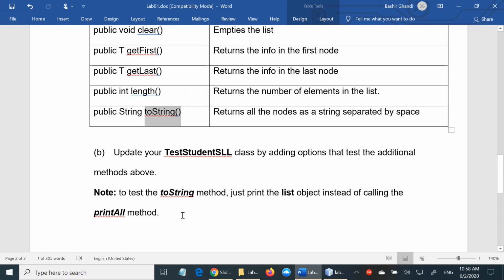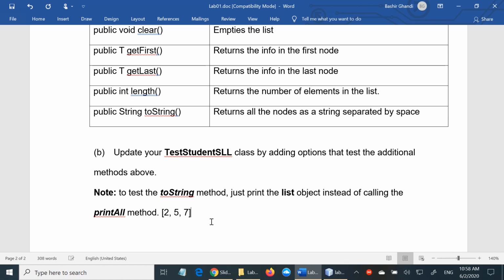For example, if your list has 3 nodes of integers consisting of, let's say, 2, 5, and 7, this is what we want your list to return. Maybe not separated by commas, separated by spaces is enough. We want these values to be returned as a string. This is what the toString will return.